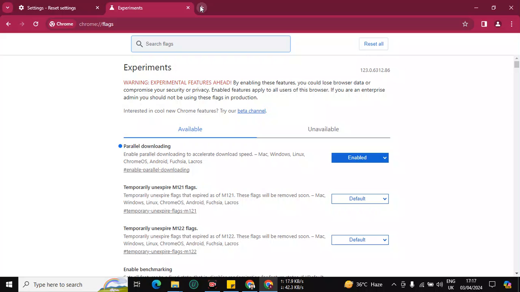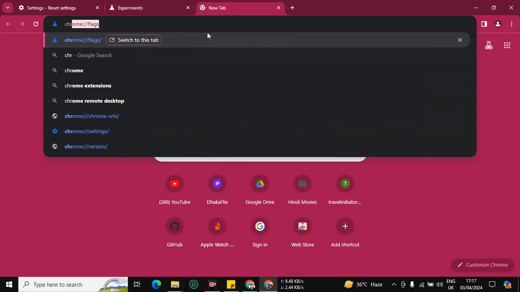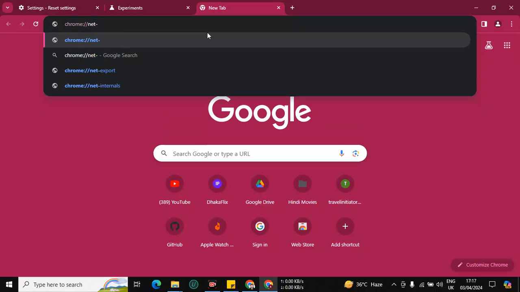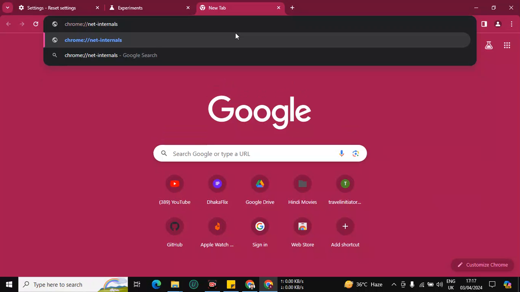The next step is going again to a new tab and write here chrome://net-internals/#dns.